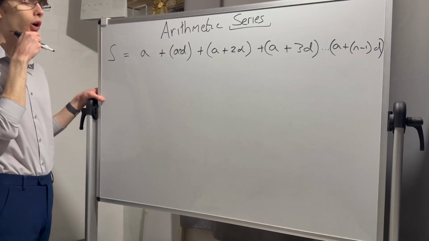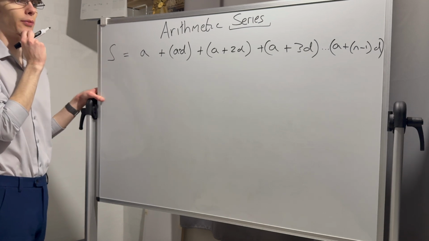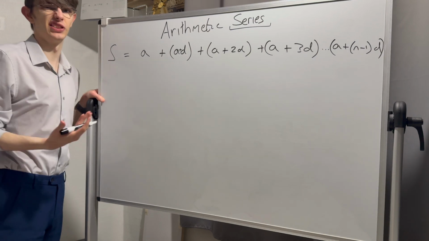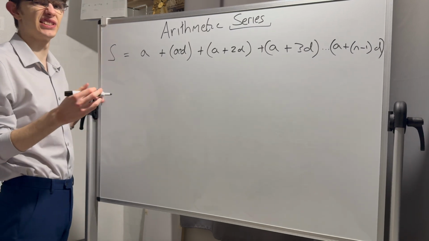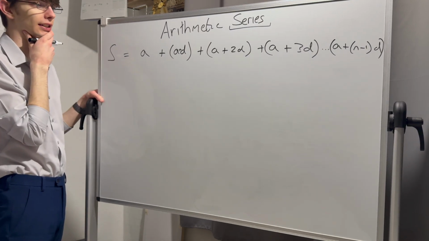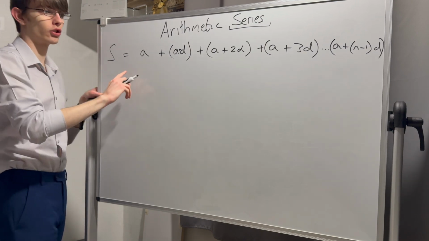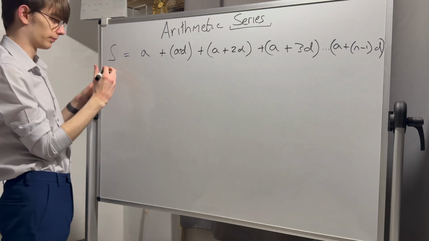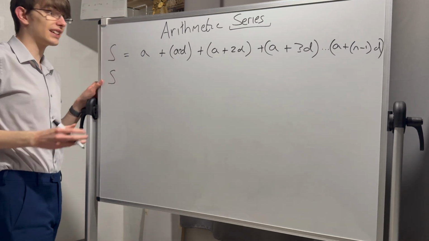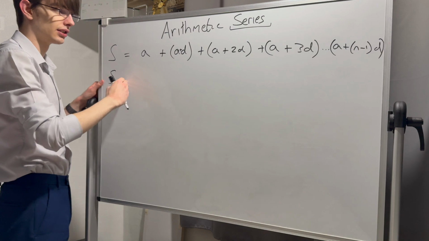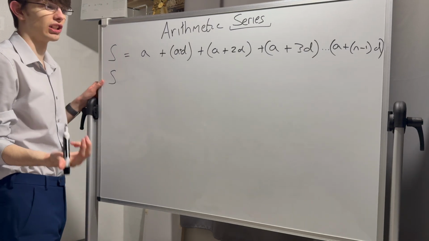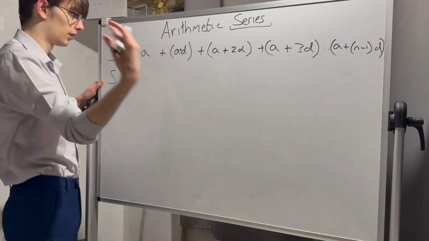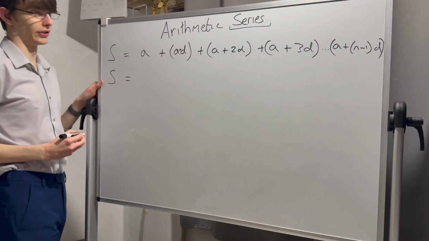Now, what I'm going to do is something that looks a bit weird, but it's these little tricks that are generally how we get these equations in the first place. It's what a lot of maths is, trying to work out where our tricks are. And what I'm going to do is write out this exact same sequence backwards. So I can add a sequence or a series either way I want. It's going to give me the same thing. 2 plus 3 plus 4 is the same as 4 plus 3 plus 2. So I'm going to write out the same thing backwards.